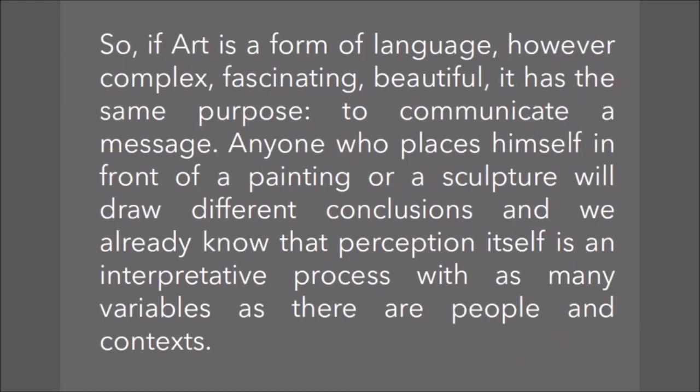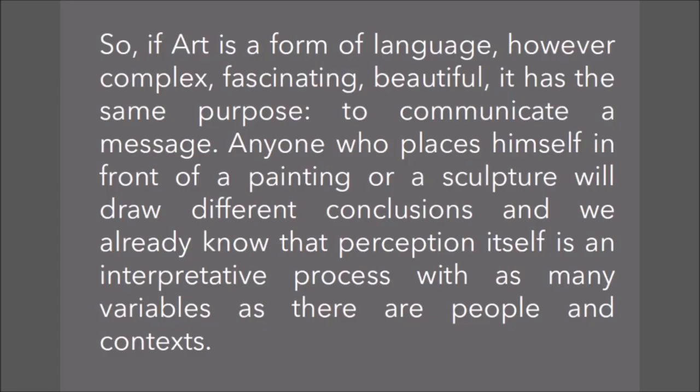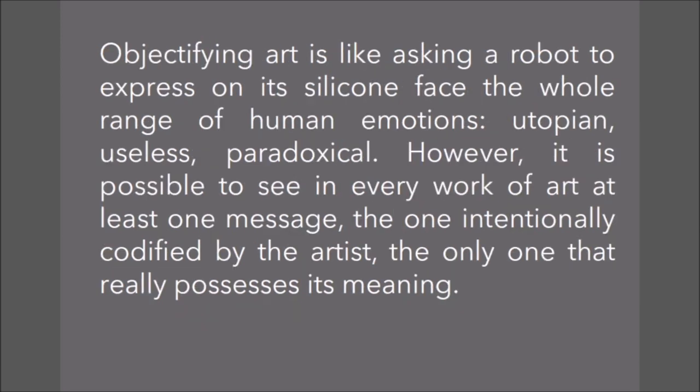So, if art is a form of language, however complex, fascinating, beautiful, it has the same purpose: to communicate a message. Anyone who places himself in front of a painting or a sculpture will draw different conclusions, and we already know that perception itself is an interpretative process with as many variables as there are people and contexts. Objectifying art is like asking a robot to express on its silicone face the whole range of human emotions. Utopian, useless, paradoxical.